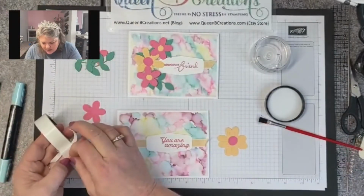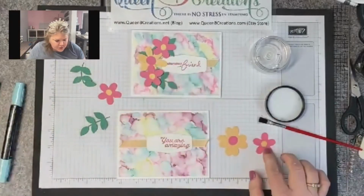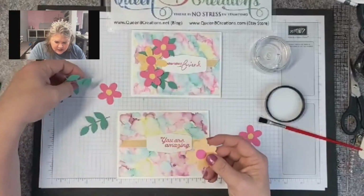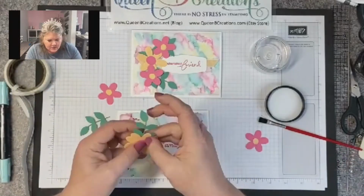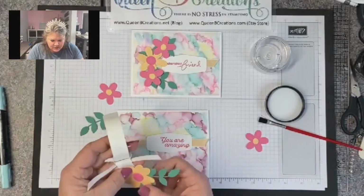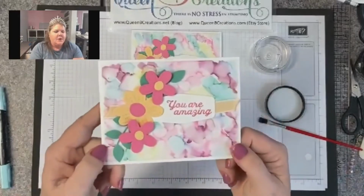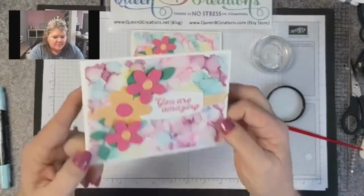So now I'm just kind of putting my layers together. And I chose to use Polished Pink and Pale Papaya. And then my leaves are out of Just Jade. Okay, so I'm just going to stick this one down flat, and then I'm going to pop up the other two on dimensionals. Okay, so there we go. There's our card. Fairly easy, right?